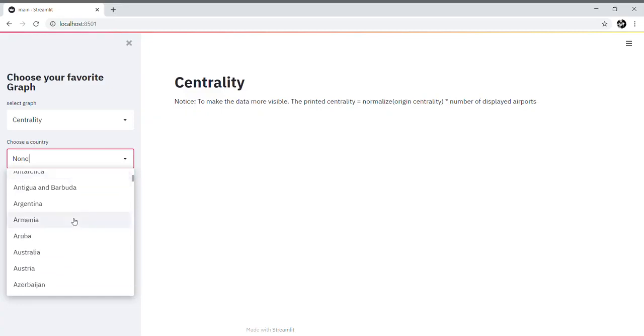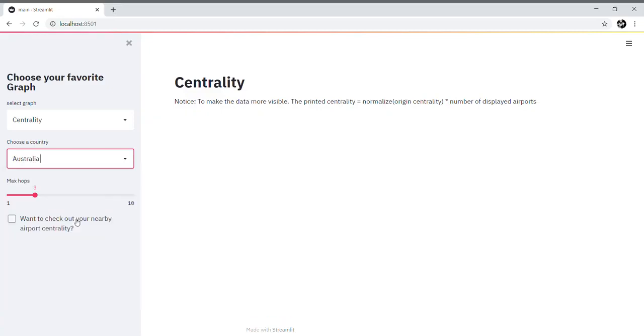Let's say Australia. The max scopes, you can change it, is a parameter of the algorithm, and it limits the search depth of the algorithm. So we just let it be 4, and we just wait.